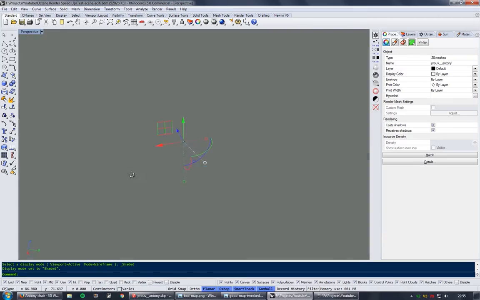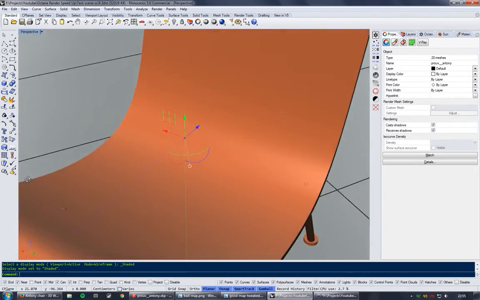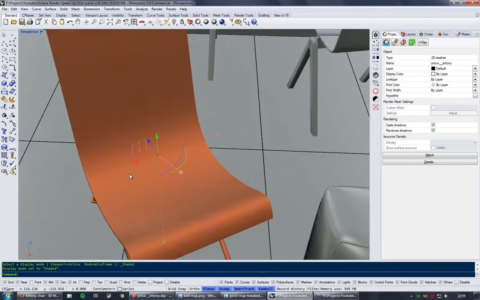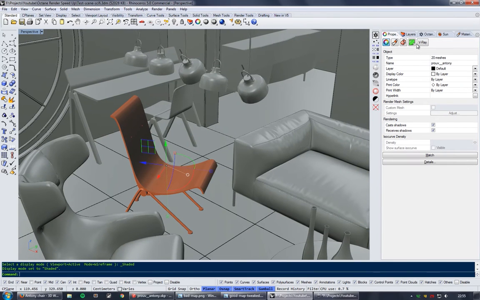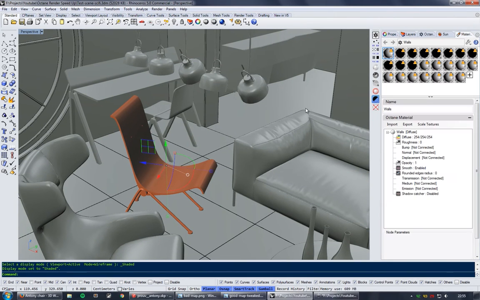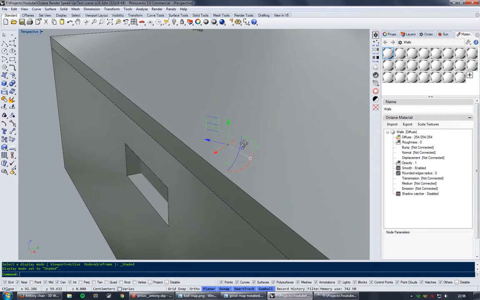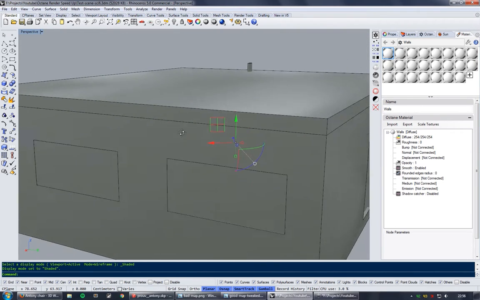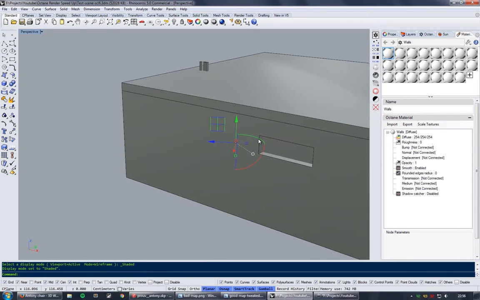Now as you can see, I imported it. It looks okay. I don't even have to modify anything in it, so the only thing I need to do is to apply my material to it. So, and that's some important part. If you want to export your scene to Octane Render, you have to assign materials to all your geometry. If you don't assign material to your geometry, Octane will assign the default material.